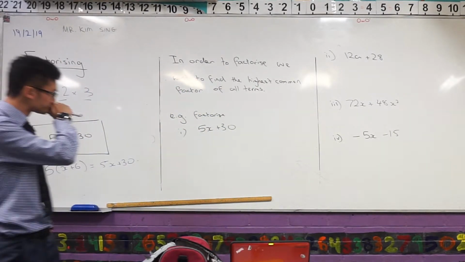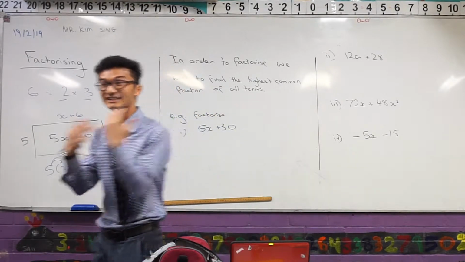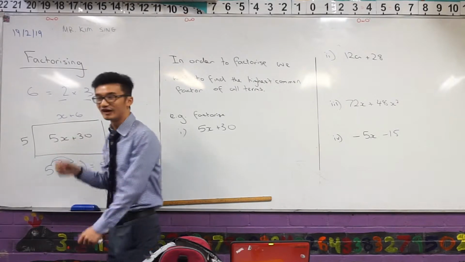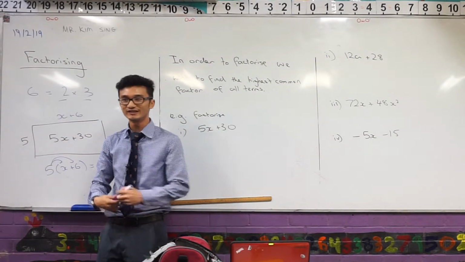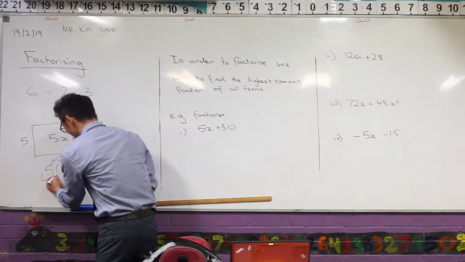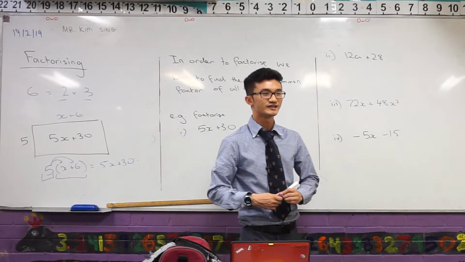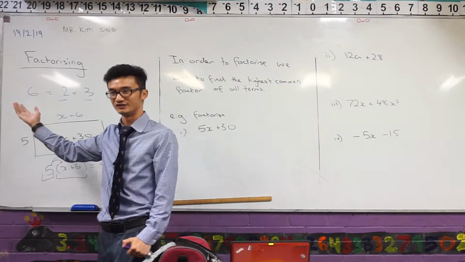Okay, so factorizing. We know what factors are. Two things that multiply together that give me something. And we can see here that's exactly what I've got. If I looked at 5x plus 30 and I said, what are the factors of 5x plus 30? You might say, here's two things that multiply together to give me that expression. Would you guys agree with that? That's what I'm trying to say here, in the same way that 2 and 3 are factors of 6.